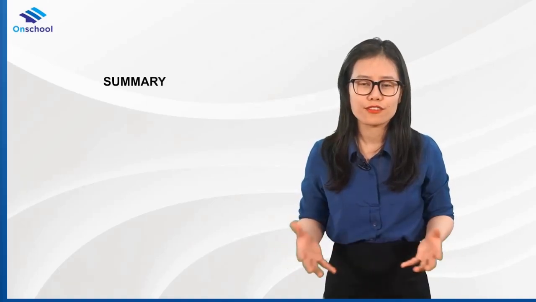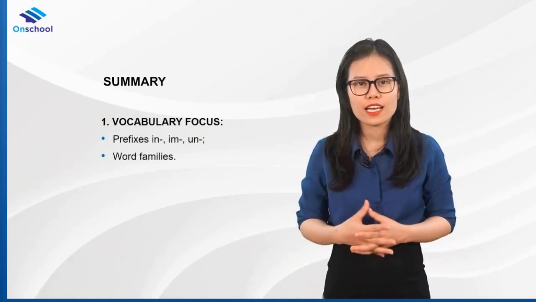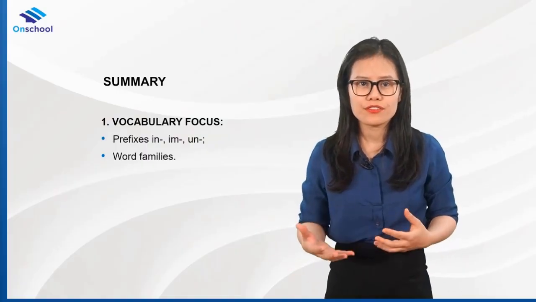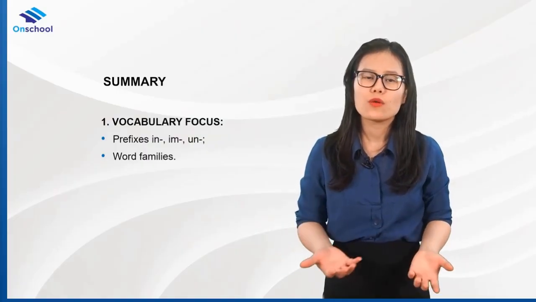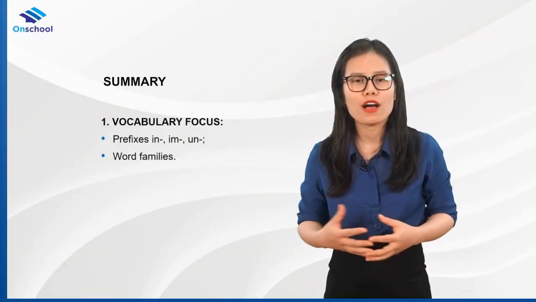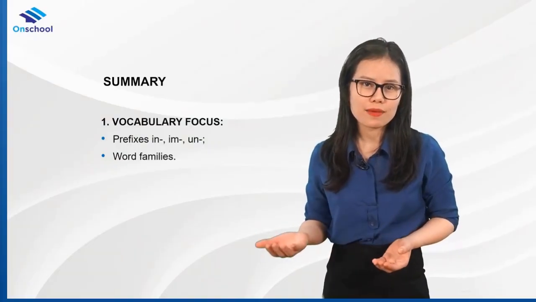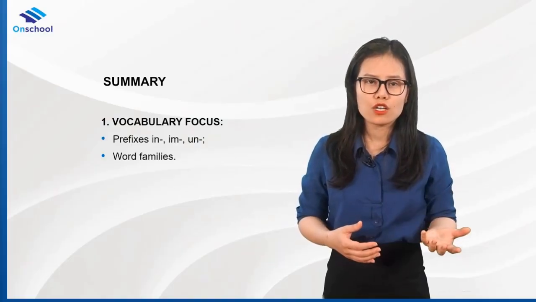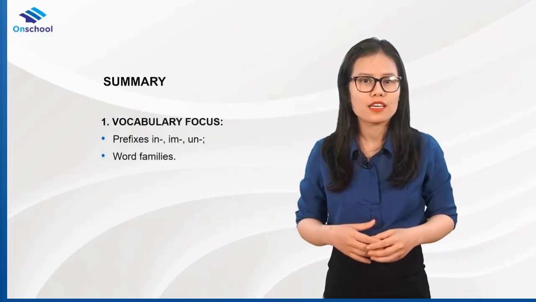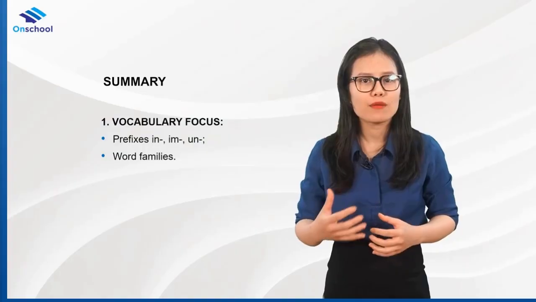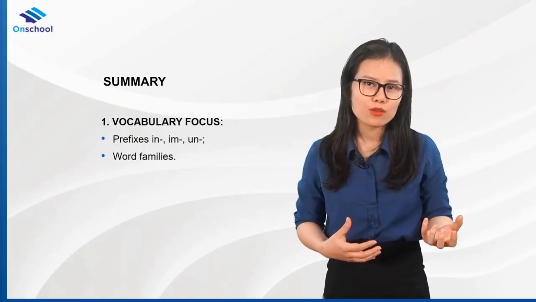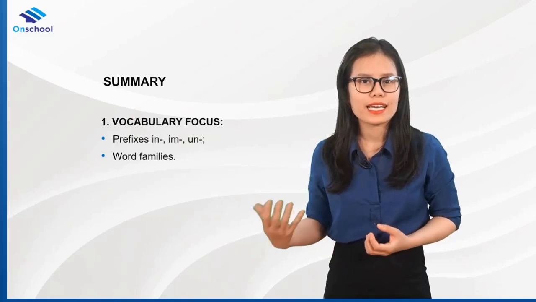Okay, so that also brings me to the end of the lesson. As you can see, today we have learned a lot about the vocabulary, especially the prefix and the word families. We know that the prefix in-, im-, or an- helps us to make a negative adjective or negative verb or adverb. But look at the word families. As you can see, when we know the word families, it helps us to expand the vocabulary and helps us to identify how the word is pronounced or what the meaning is.